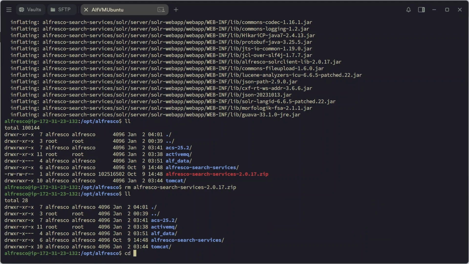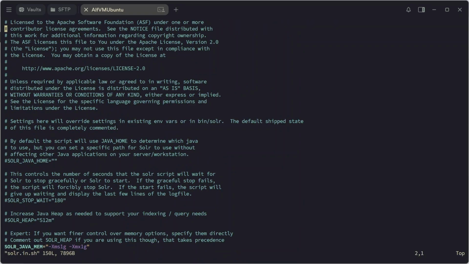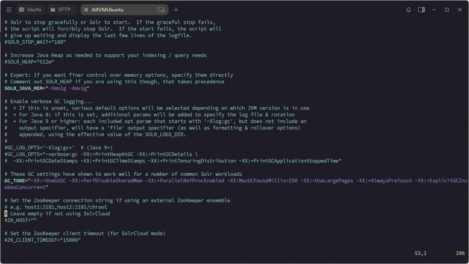For that, the first thing I will do under Alfresco Search Services is modify solr.in.sh, since I'm running on Ubuntu. If you are running Windows, you have to edit the .cmd file.